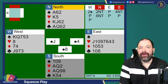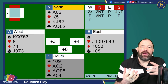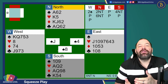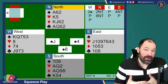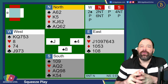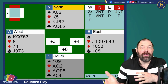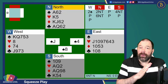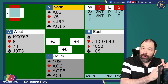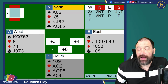Now, sometimes you might not be able to spot what the squeeze is, but a good technique, if you think you might need a squeeze for your contract, is to rectify the count as early as possible. So in this particular case, if we take the ace of spades, we've got 11. We'll have 1 trick in the bag. We'll have 10 more tricks with 12 remaining. Remember that one of the rules for squeezes is we need to try and get to the point where we have 11 tricks with 12 remaining. So we're going to do that straight away.